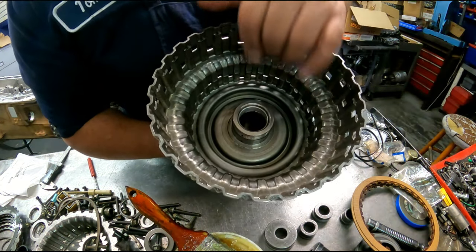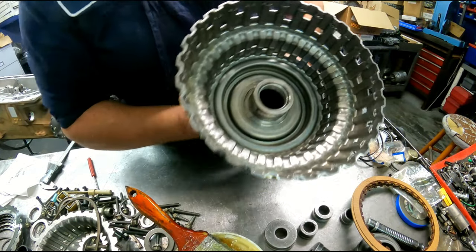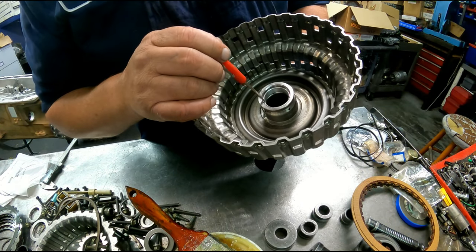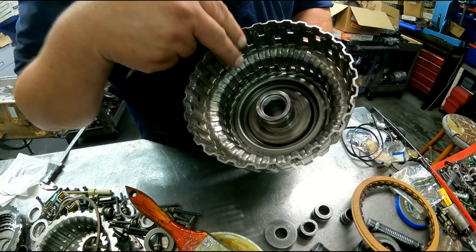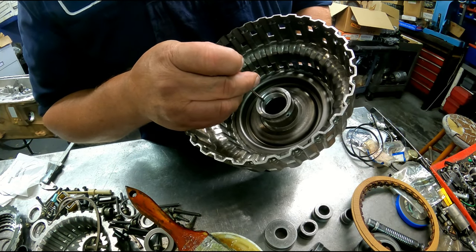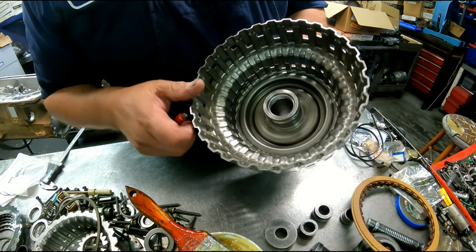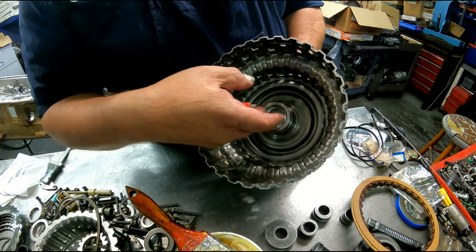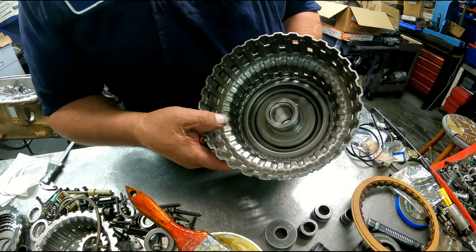When you're putting the bushing in this one, or actually when you're taking it out, there's a sleeve right down in here, right below that bushing. You need to find where the bushing is split at and split it right there, and it'll kind of push off inside of it. If you don't find where the split is, it's going to go down there and hit that sleeve and mess it up. The best way is to find a puller and pull it out, but I've gotten to where I can just drive it out without screwing it up.